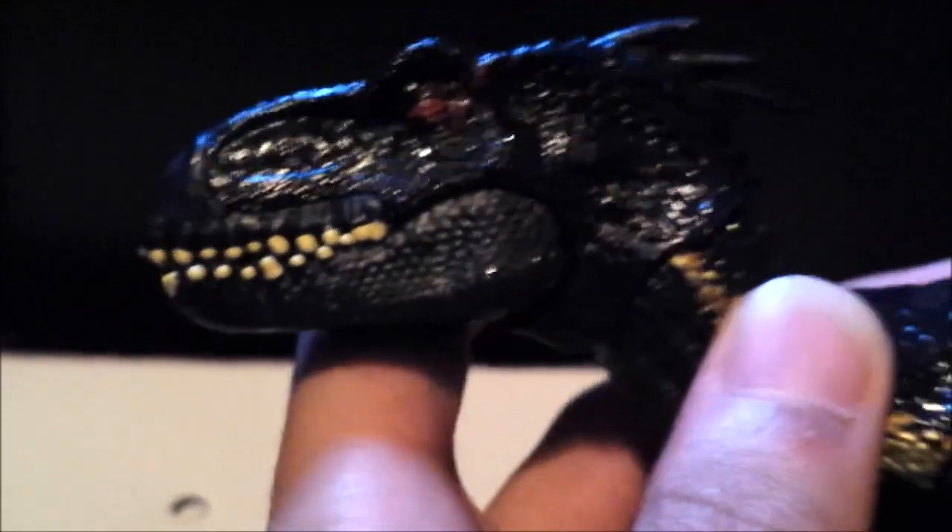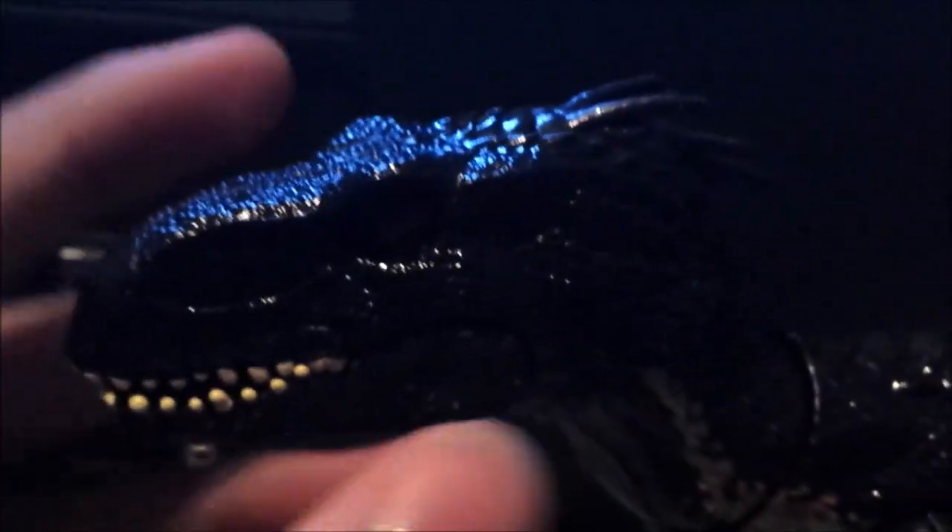We've got detailing everywhere on the head — it looks completely great. The glossy paint reflects a little and gives it a nice shine. You've got this gold stripe going, which is exactly how it looked in the movie, and there's detailing all around. The autofocus will pick it up — and he's got poseability everywhere.